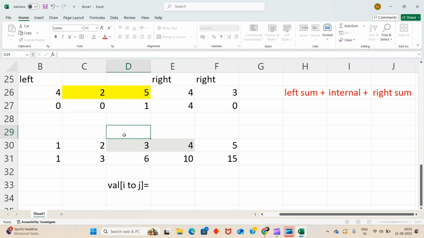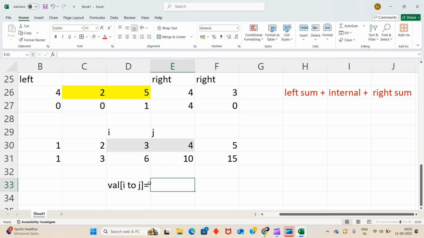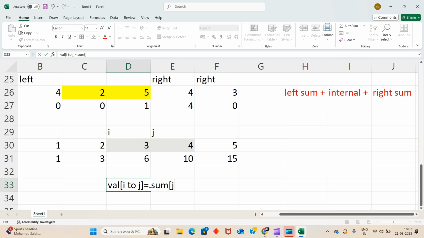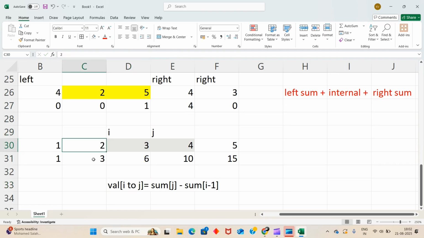Okay, this is my I and this is my j. Let's say if I want the sum between I to j, what will I do? Sum of j minus sum of I minus 1. This is my I, but I minus 1. That means this.